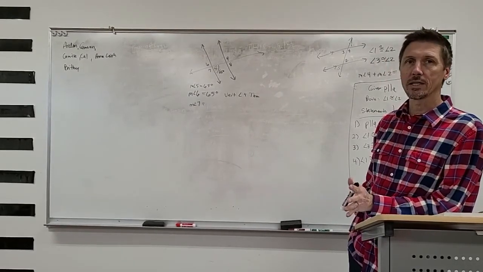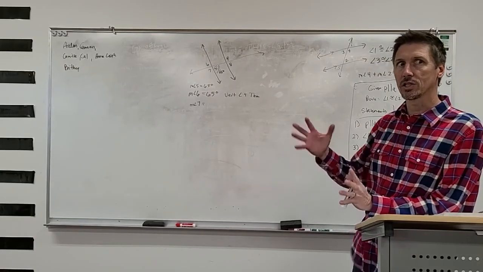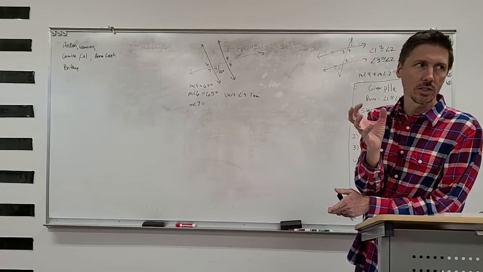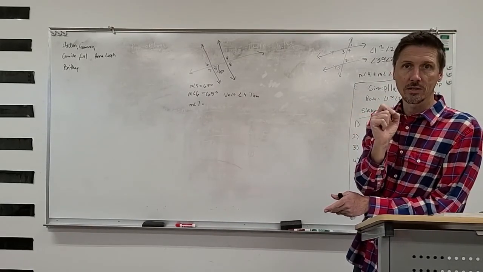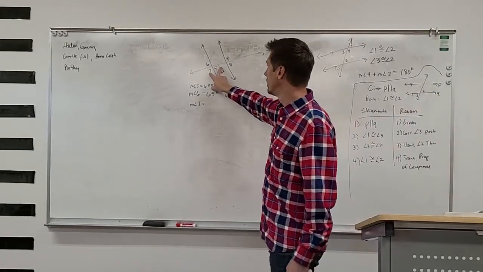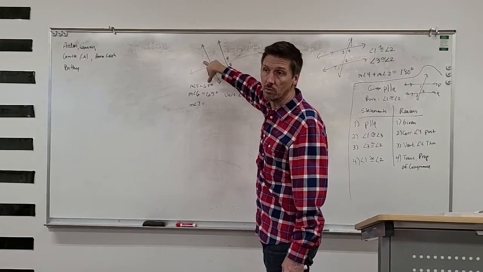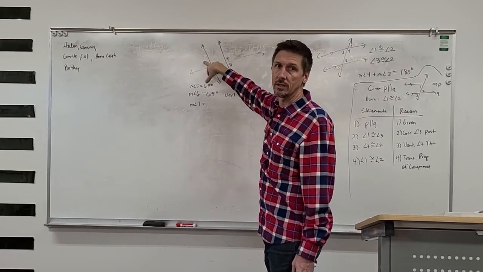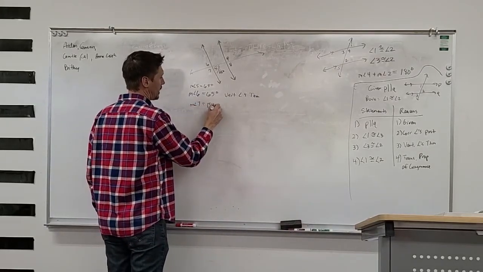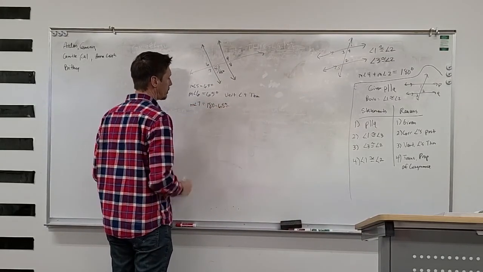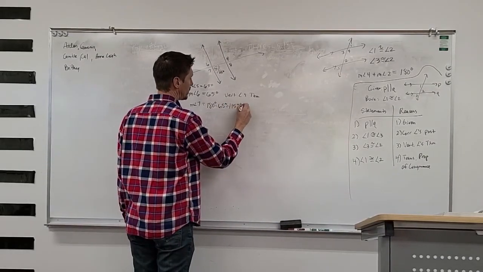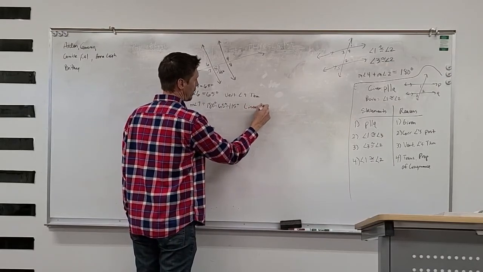You see how I'm trying to get you to think: I've got a postulate or a theorem somewhere that has this in it, the linear pair, and I don't even remember. Is it the postulate or the theorem? I don't know. Is it the postulate? Okay, the linear pair postulate says that these two angles here, or these two angles here, I can pick either one, have to total 180 degrees, right? So the measure of angle 7 equals 180 minus 65, and so that's 115 degrees. That's the linear pair postulate.